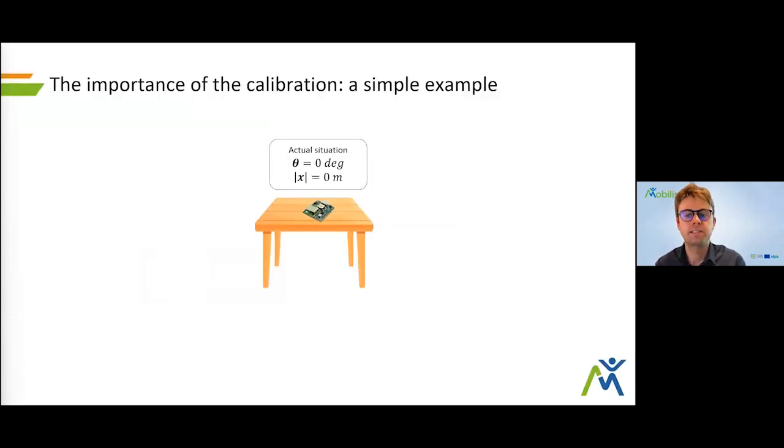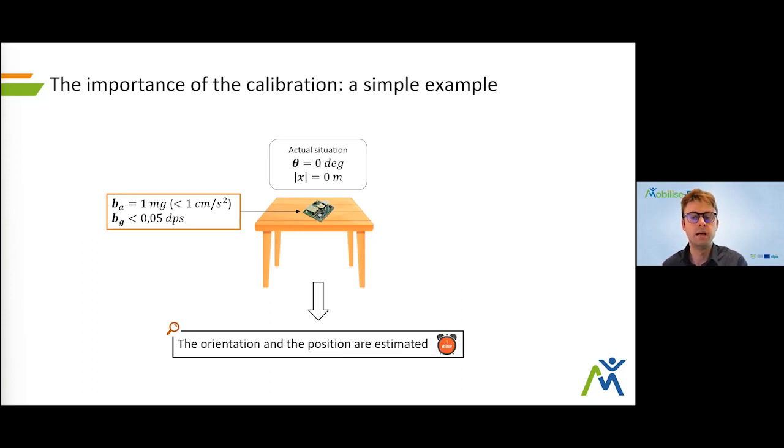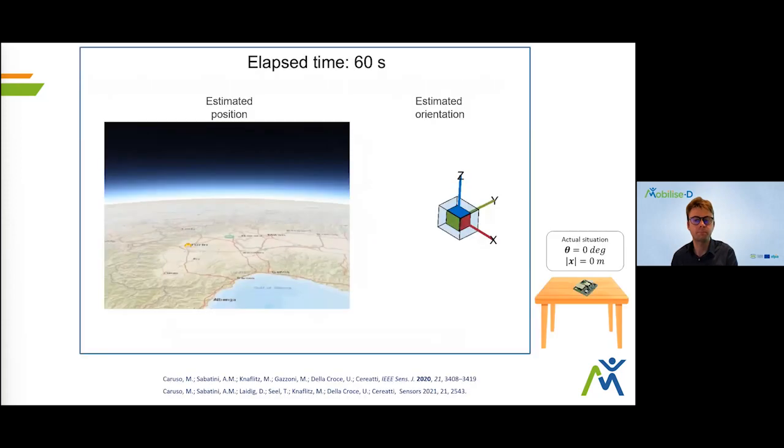First of all, consider a simple example. We have one IMU sitting still on a table. The signals of this IMU are corrupted by a typical amount of errors in terms of offset, less than 1 millig for the accelerometer and less than 0.05 degrees per second for the gyroscope. How much do these errors affect the position and orientation estimates if we blindly integrate the acceleration and the angular velocity for 1 hour? After 1 hour, the IMU has virtually got out of Earth's atmosphere. And don't forget that the IMU hasn't actually moved from the table. And this ground position estimate is due to the poor calibration of the IMU signals.